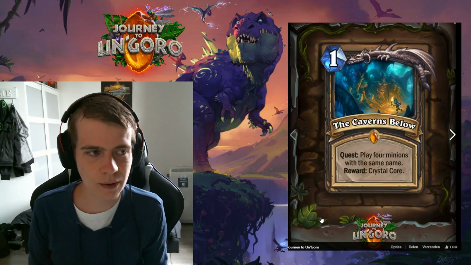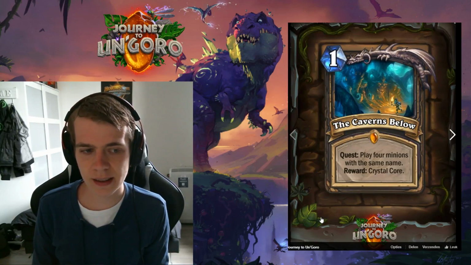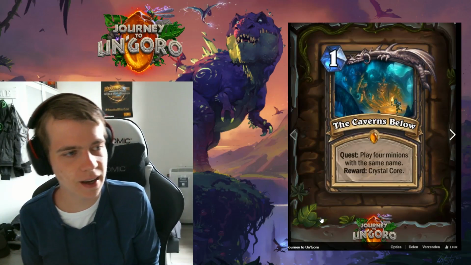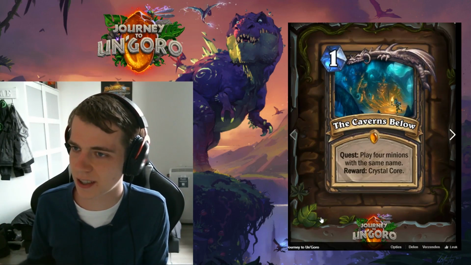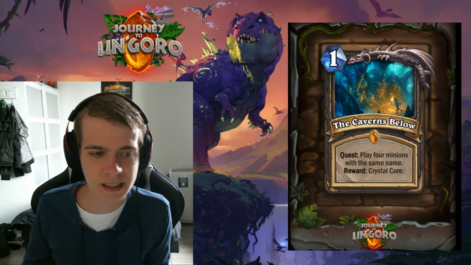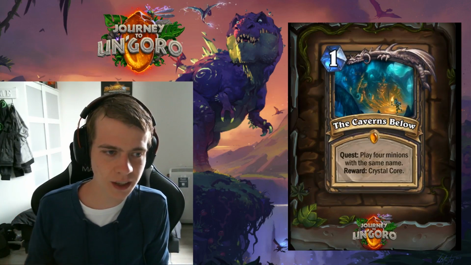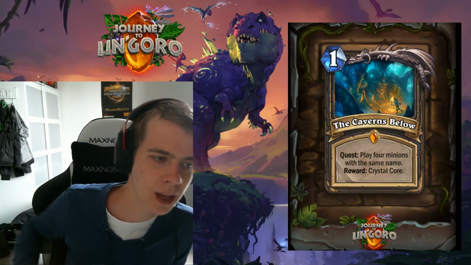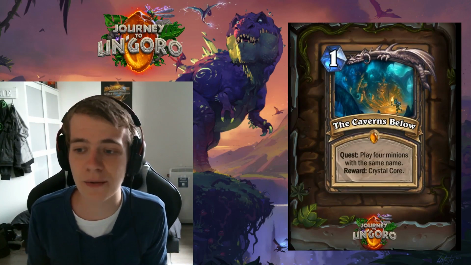And this is a way more crazy quest card that might avoid the standard deck build, with a crazy effect, having an insane reward on it. What is the reward? It's a Crystal Core. What is Crystal Core? It's 5 mana. For the rest of the game, your minions are 5/5.